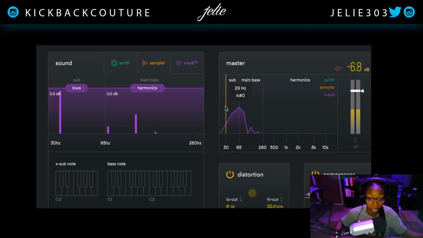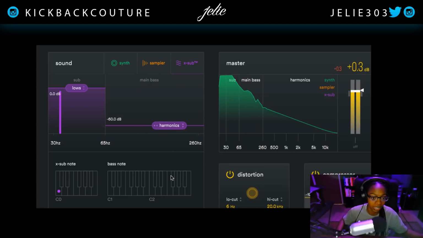Over here we do have a display of our frequencies, spectrum, and we can also use these two meters. So this will control the master output, and this will maximize your bass, acts as a limiter. And then we can mix these all together if we want to, as muddy as that may be. Let's get rid of these harmonics here.